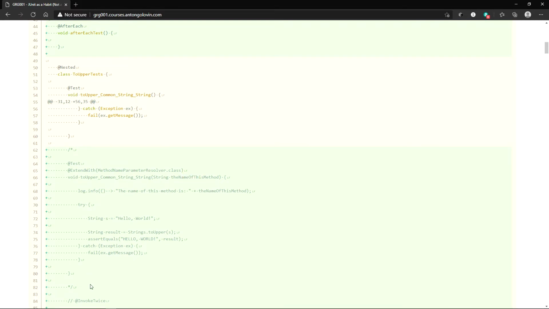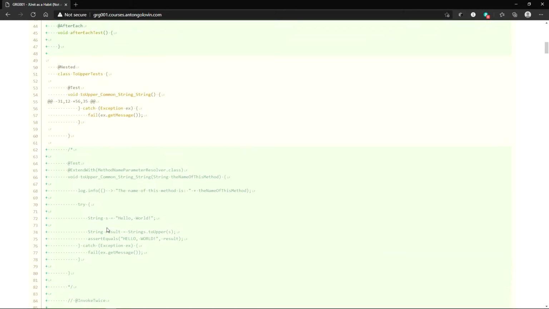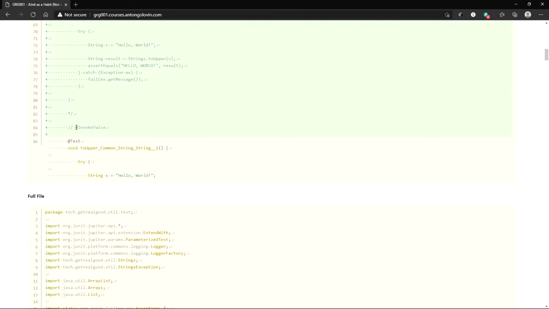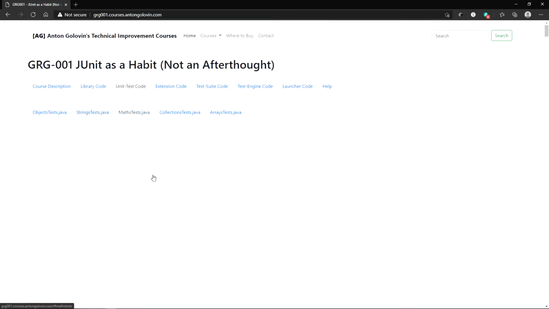You see the method is commented out because we will comment it in when the time comes for us to actually describe how the parameter resolver works. The add invoke twice custom annotation that we did by using the add test template, it's very interesting. So that's what's in strings tests.